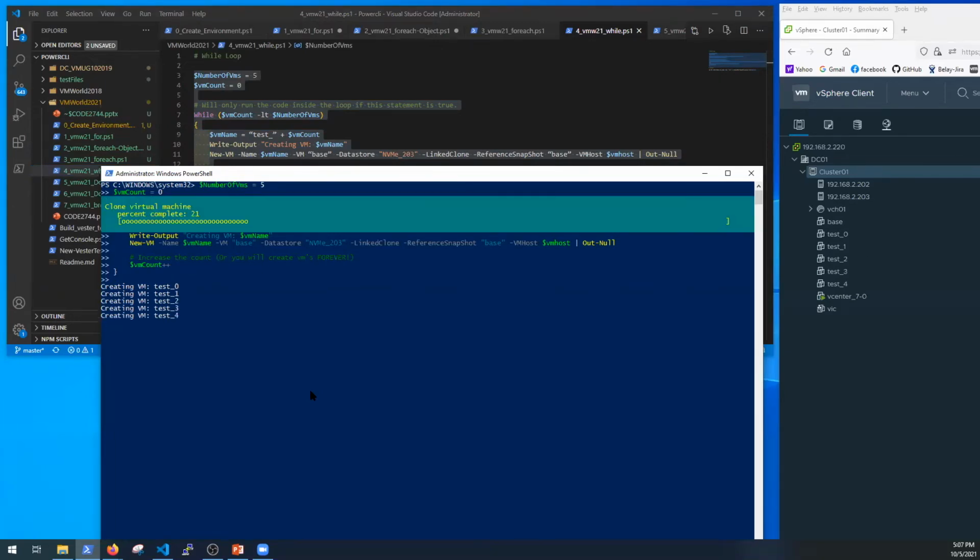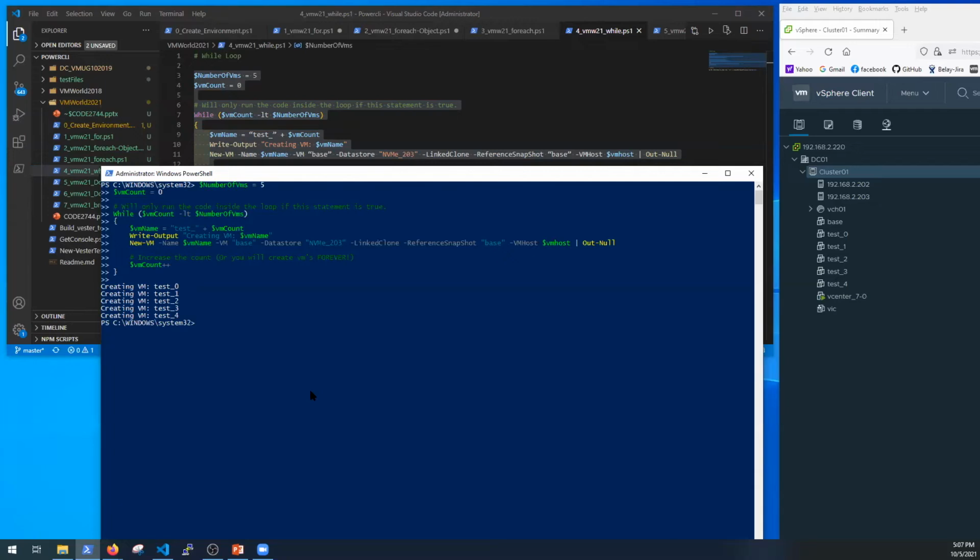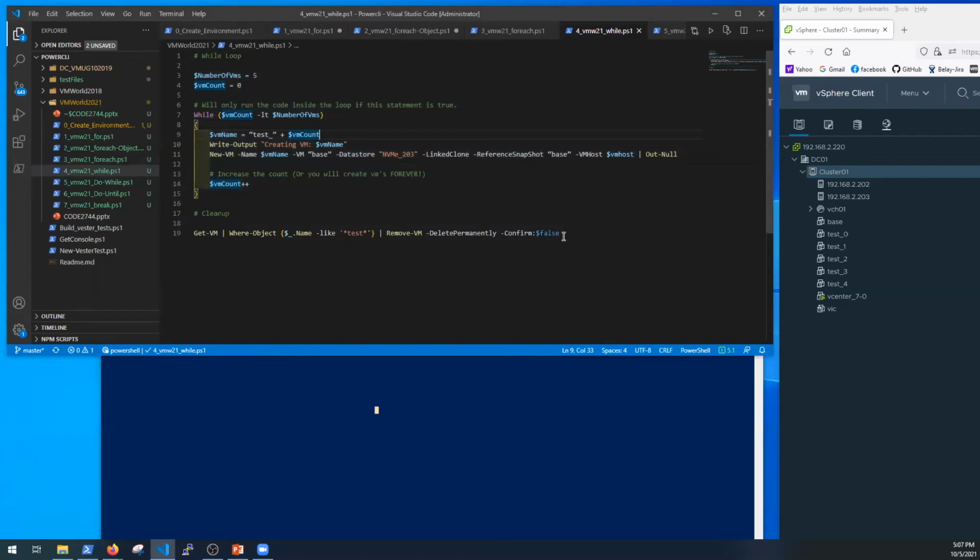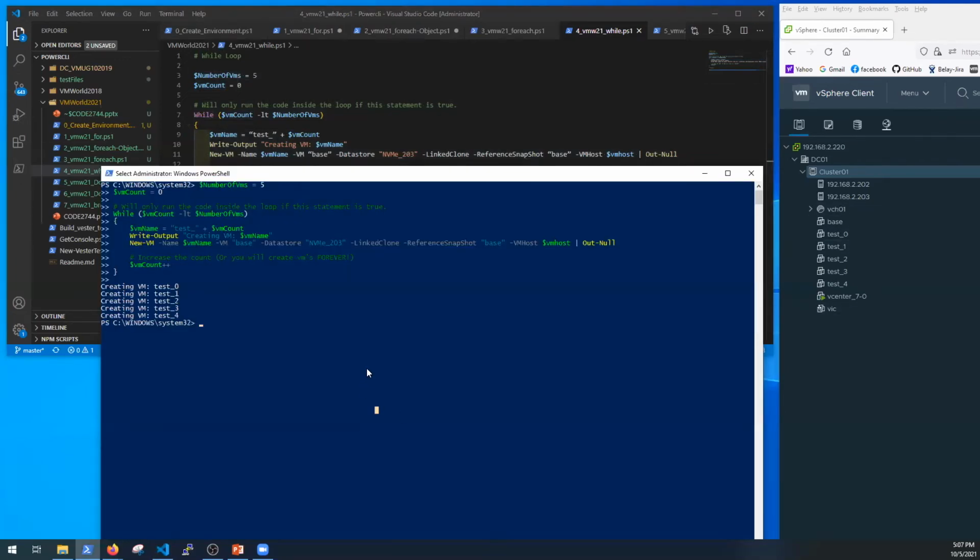And we create all the VMs. Again, this whole presentation is about making sure that you guys can understand the loops and that you can really use any loop that you want to create, or any loop that makes sense to you, to do the same work. All right. So those are all created over here. Fun times. It's a little monotonous.